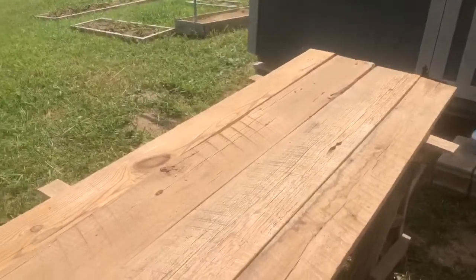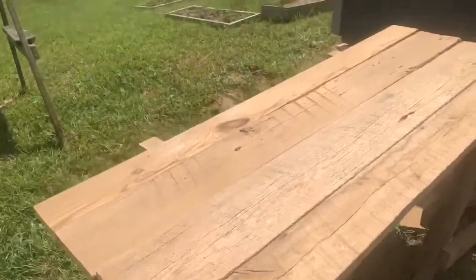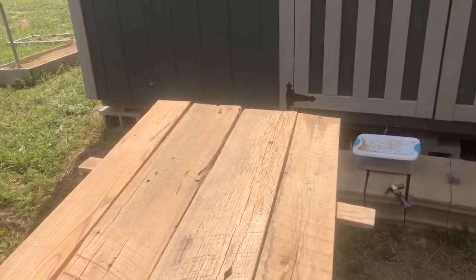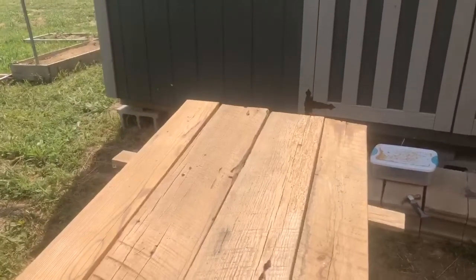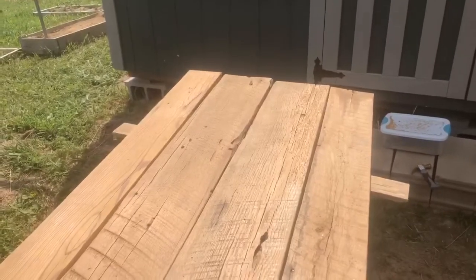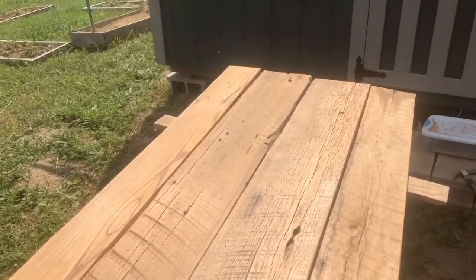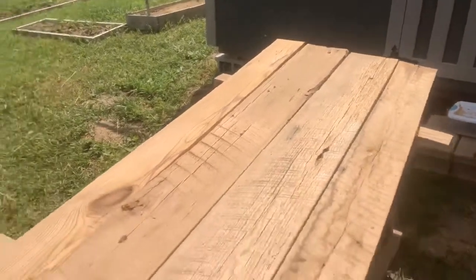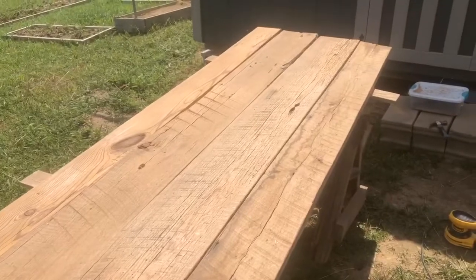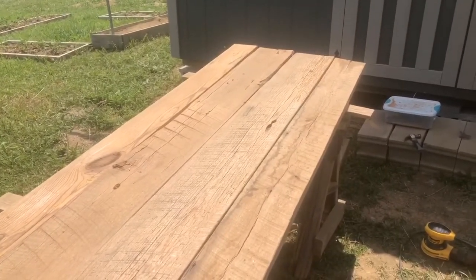All right, and after a great deal of sanding, this is the result. This is the basic door right here. My next plan is to use Kreg Jig screws to screw these together, and then I will put some one-bys across one side of it to help hold things together and be a little bit decorative, give it the more decorative barn door look, and cover up the Kreg Jig screws that I'll be using to primarily hold the door together.